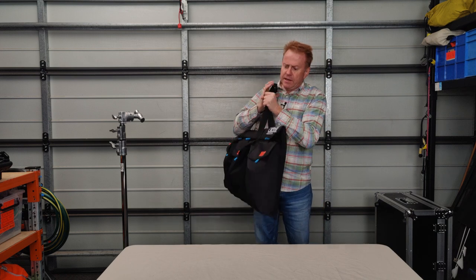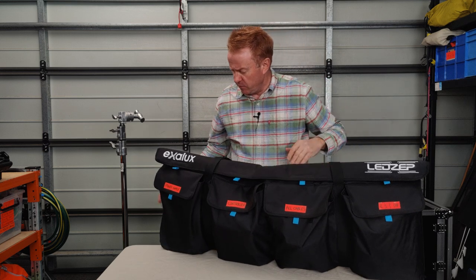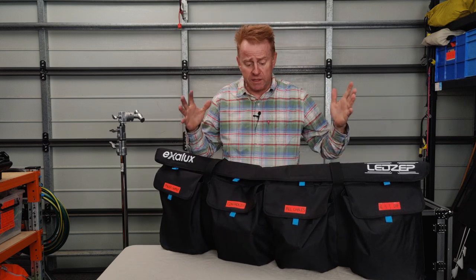So quite easy. Now, one thing to consider here is how bright this unit is, and it realistically compares to lights twice the size.